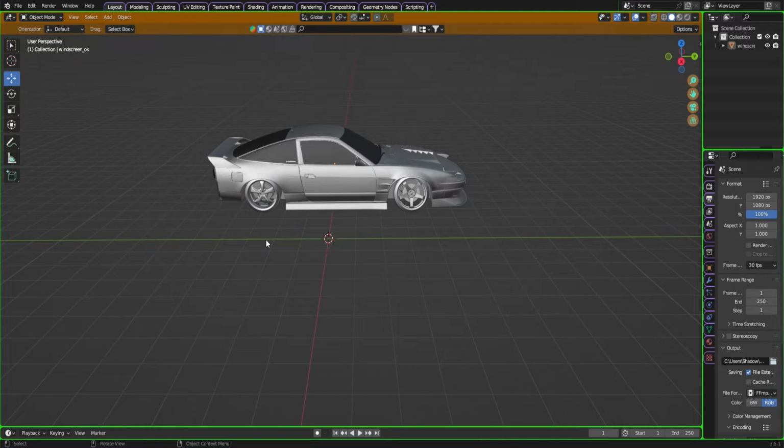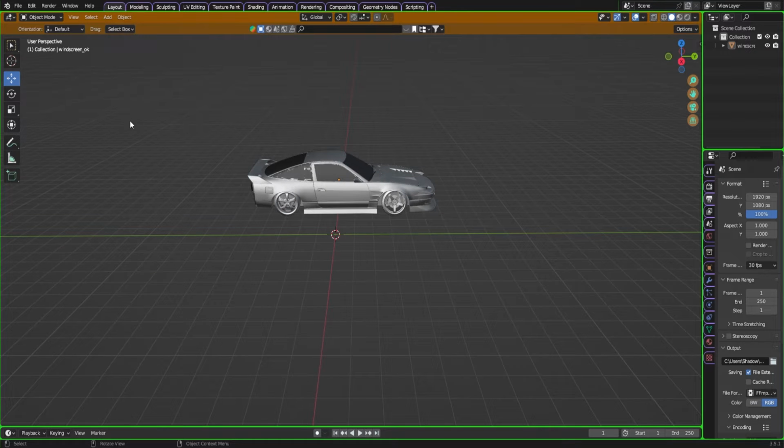For example, say you're going 120 miles an hour, you don't want your animation to slow down in certain parts and speed up, like the motion of the car and stuff like that. We want it to be one constant speed. So this is the best method to be doing this.